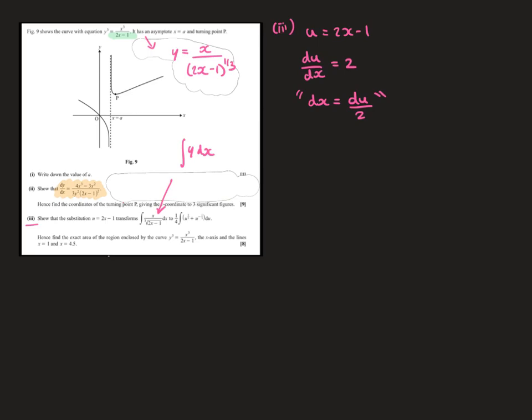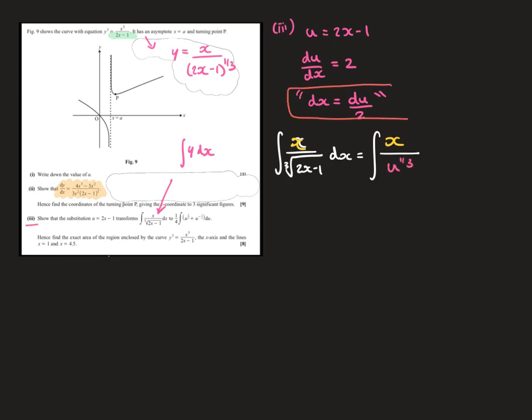So let's take the integral that we're working out, the integral of x over the cube root of 2x minus 1, and let's start transforming it. Now, we're going to leave the x in the numerator as it is until we can deal with it in a second. The denominator then becomes u to the power of a third, and then in place of dx we can have this. Now, how do we replace this x? We go back to here, and the x hasn't cancelled out, so we have to go back to the original substitution and rewrite x as u plus 1 over 2.